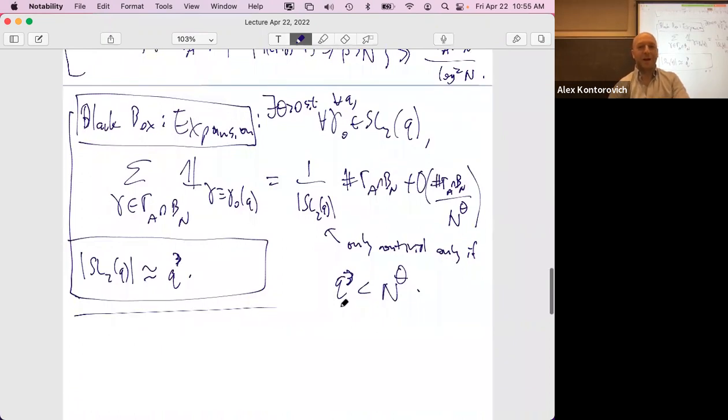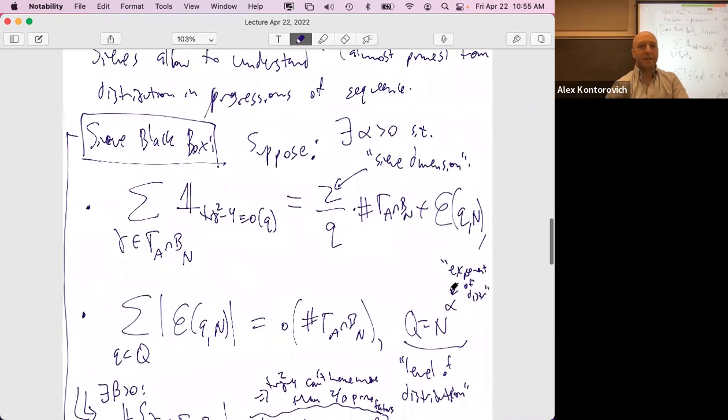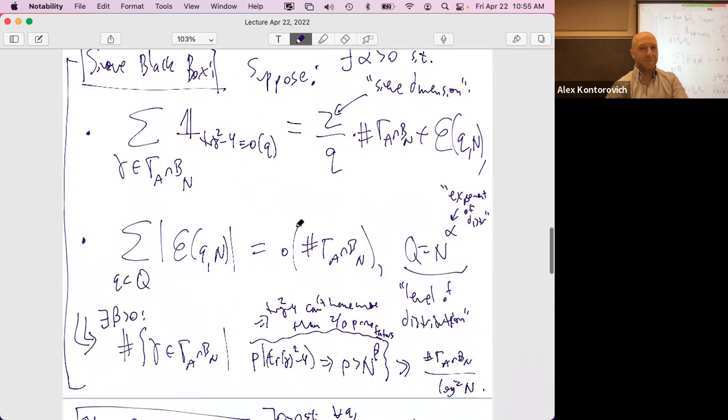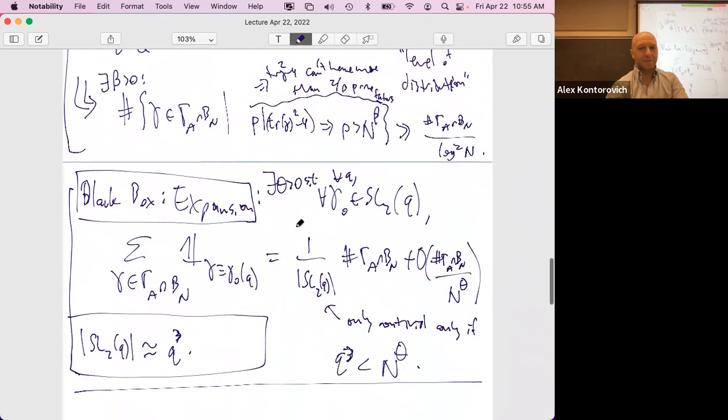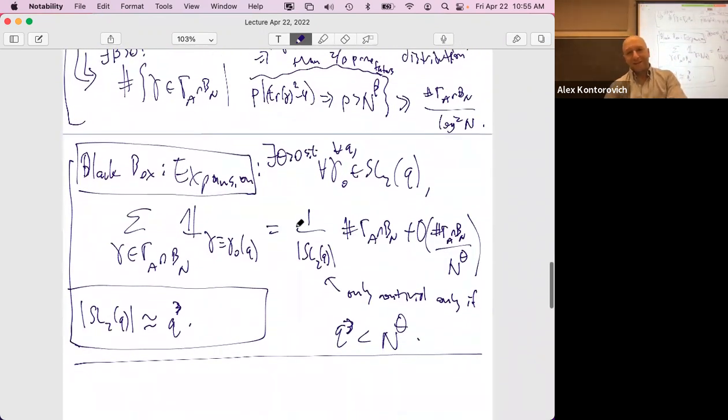First of all, let's establish what needs to be established in order to use the sieve black box. Another question: how much lying is there going on with this black box? A lot. Even in principle, in a variety of ways. First of all, gamma A, depending on your alphabet, doesn't even need to be onto SL2 mod Q. So this only should be for those residue classes that are actually represented. Otherwise the count is zero.